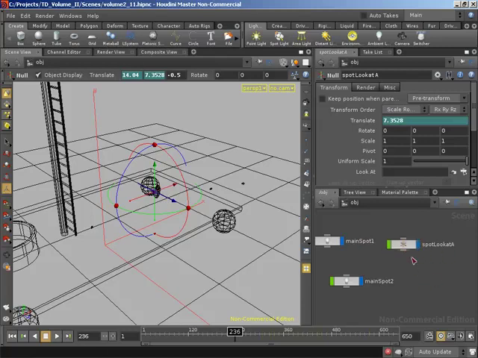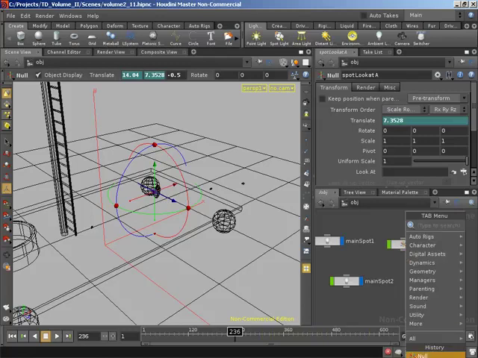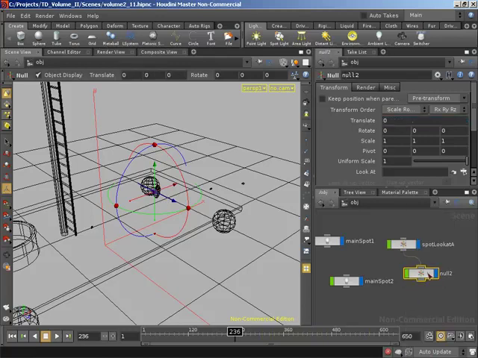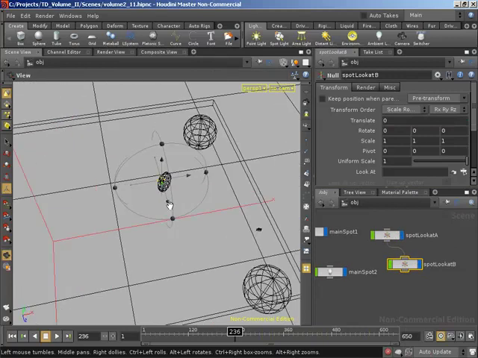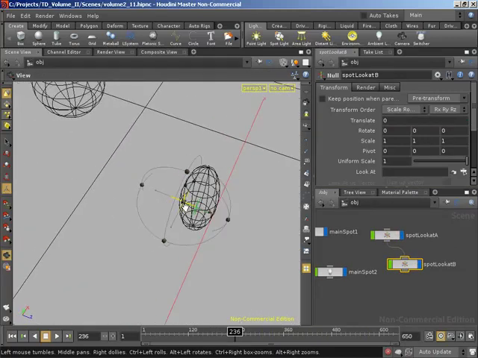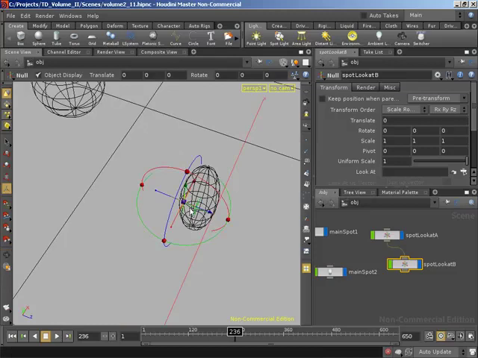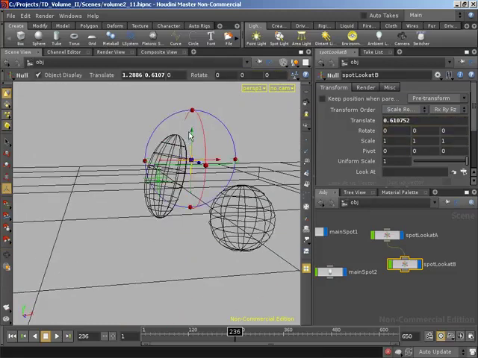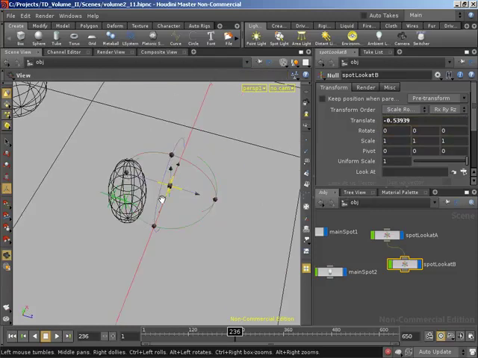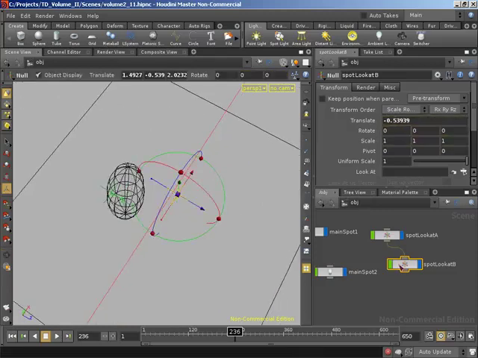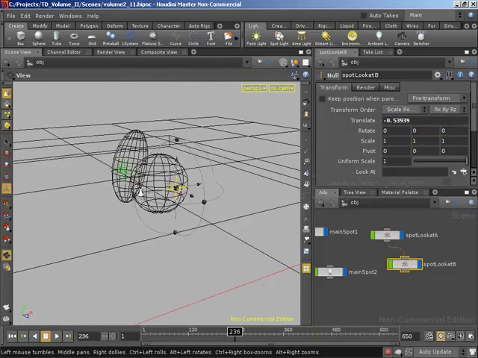So I'm going to right click on the output of our spot look at A null. I'm going to create a new null, left click on that to select it, enter to drop it into our network, and I'm going to rename this to spot look at B. And I'm going to offset this null just a little bit relative to our existing null. So I'm going to offset this in X, maybe just back a small amount, offset down in Y a small amount, and then offset in Z over, let's go this way because the other null went that way, let's offset over a small amount. So our 2 nulls are now offset from each other.